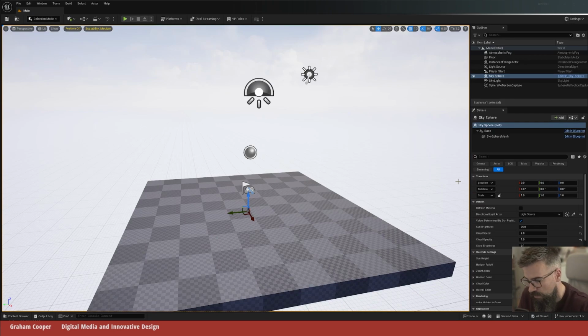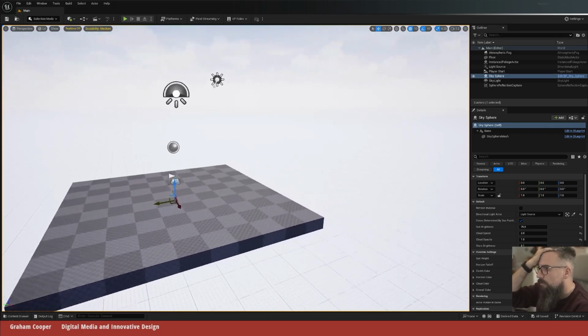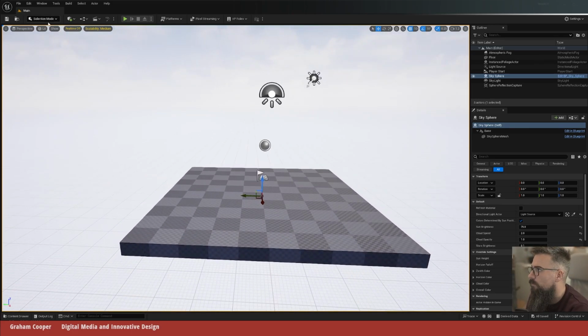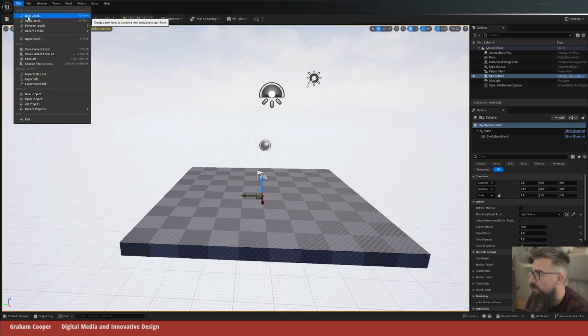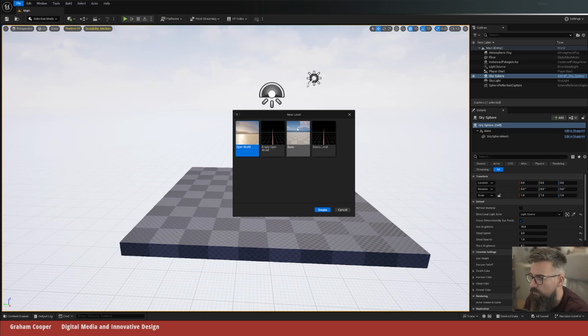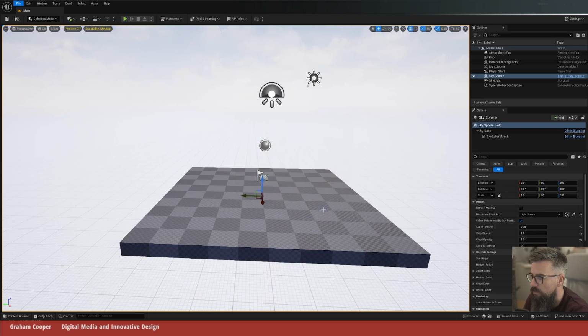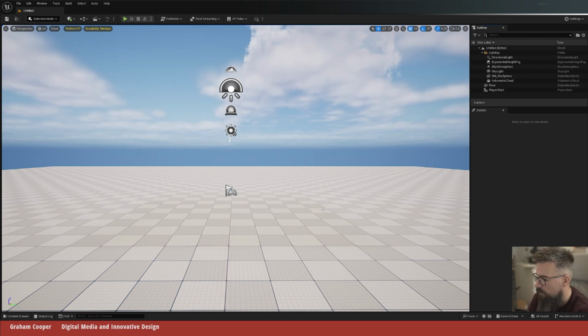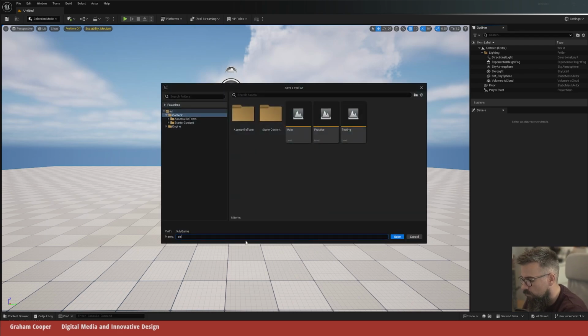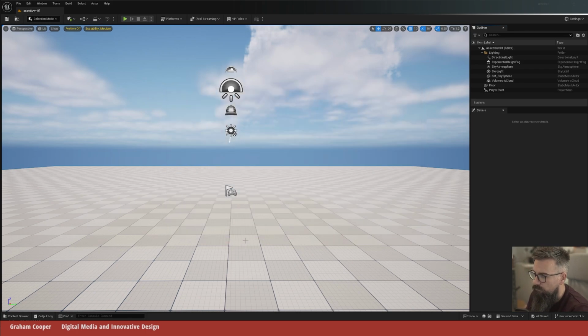So I've created a project and I've imported those asset packs, or added those assets to this project. So I'm in my Unreal Engine and I've got my main level here, which is the default one that it starts with, but I'm going to create a new level to work with this asset pack on. So I'm going to go to Basic and Create. It's got a new level. When you create a new level, we should save it. So we're going to call this Asset Town 01. So I've now got a new level inside of my project that I can start working with these assets in.